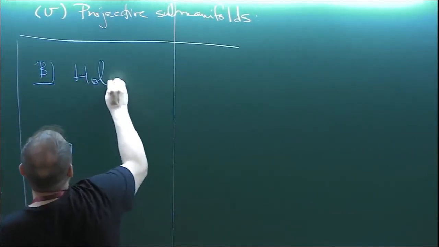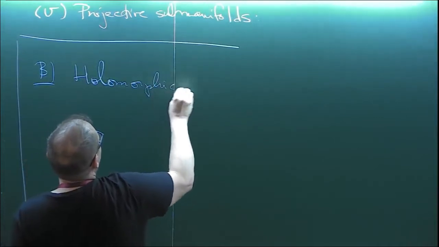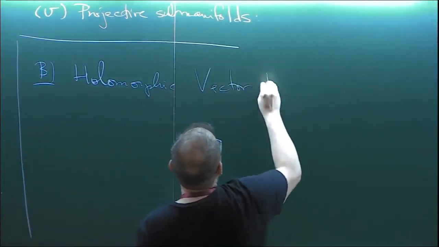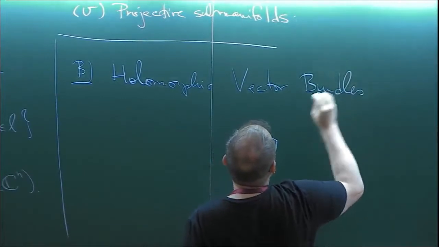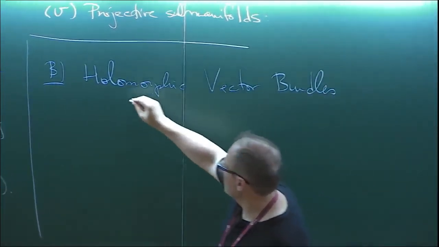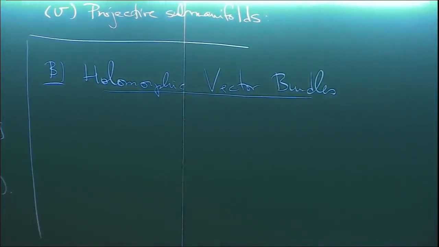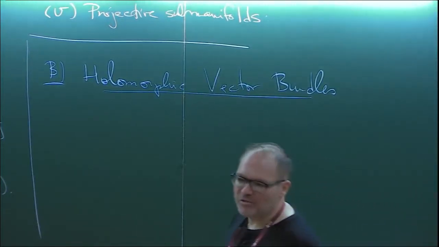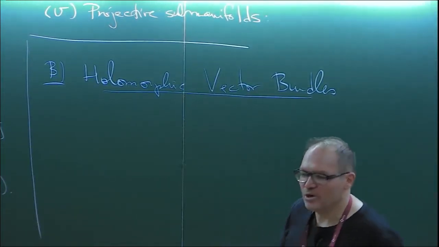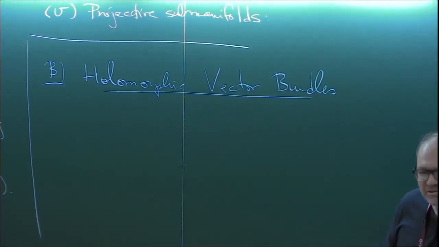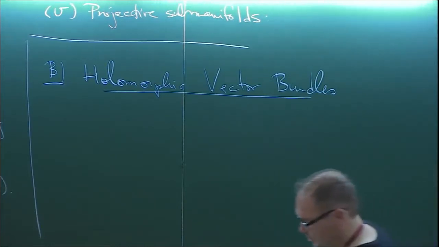So the next thing I want to talk about is holomorphic vector bundles. There's a standard definition of holomorphic vector bundles, and I was trying to be clever and shorten it, but the shortening is not quite right. It's missing a couple of hypotheses, which the updated notes will have. Pranav pointed this out to me last night, but I'll just add them in the lecture as well. So, okay.